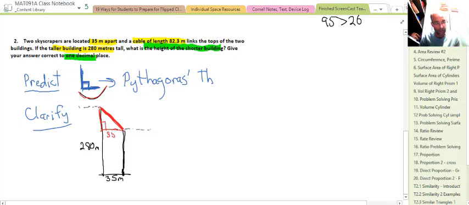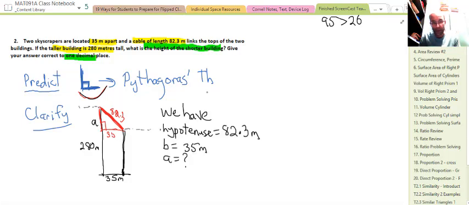It's got 35 along here and we've got 82.3 meters along there, that comes from the question. So we have the hypotenuse which is 82.3 meters, we have one of the shorter sides which I'm calling b, 35 meters, and we are trying to find the other short side which I've called a. We can now go and solve using Pythagoras.